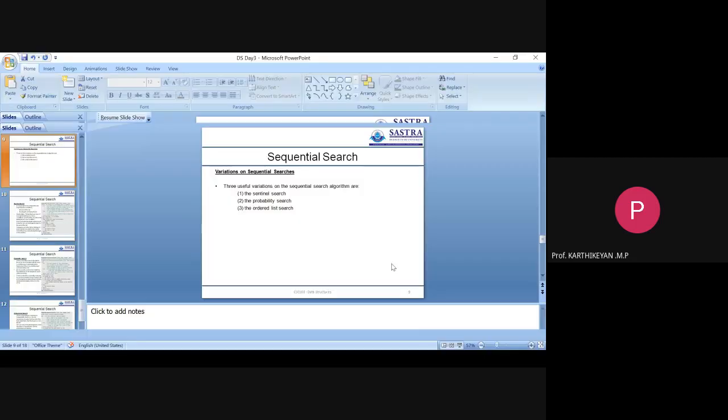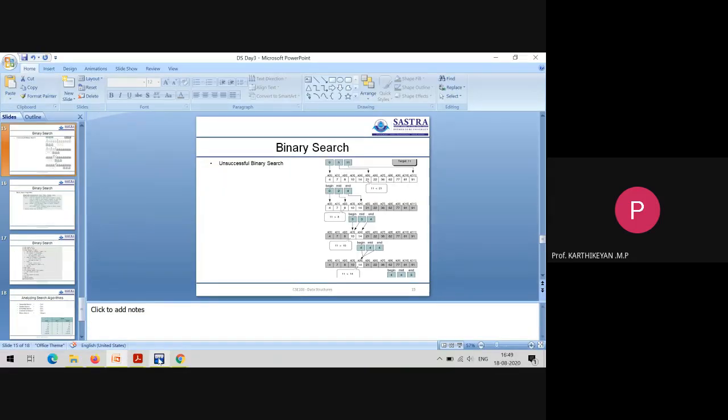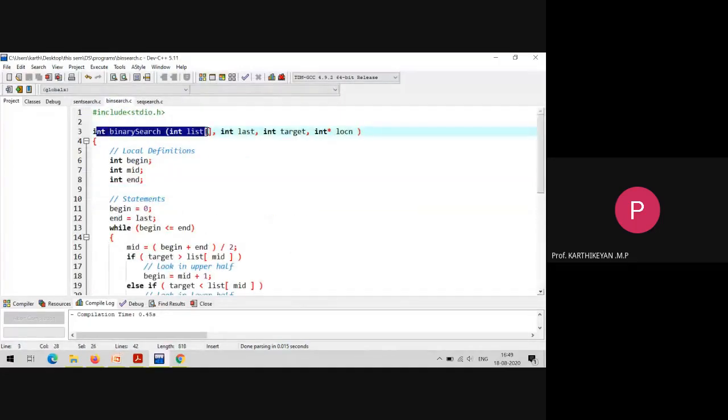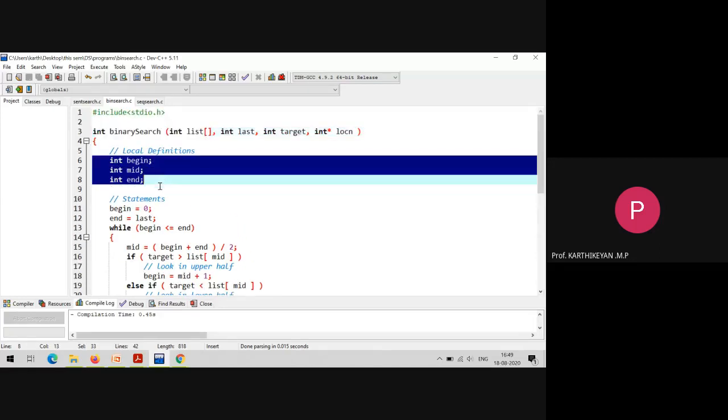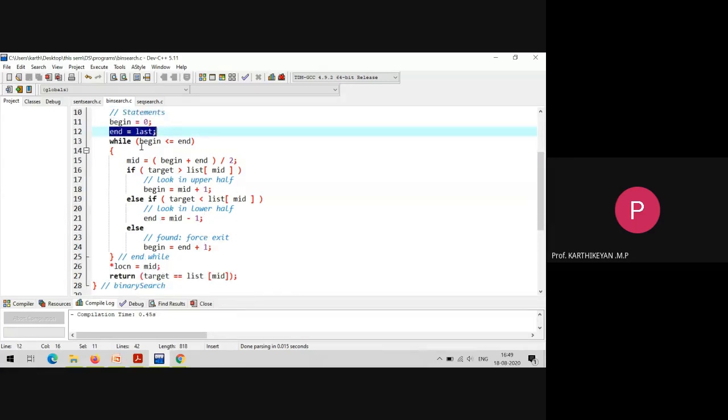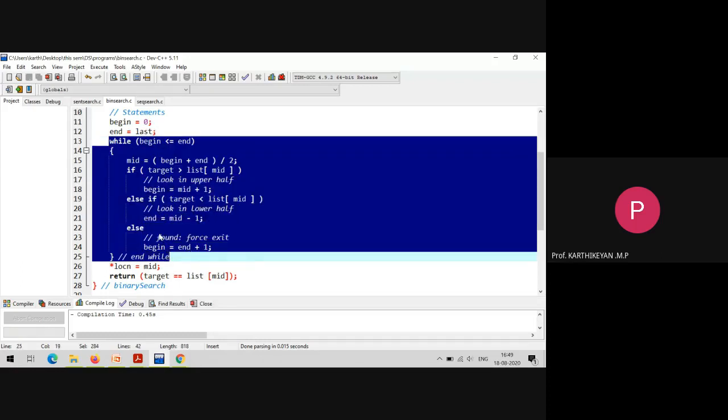Okay, let us take an example here. The program, we will check it here. This is a binary search program, the algorithm as it is implemented in C. Three variables are declared: begin, middle, end. Begin is initialized to 0 and end is initialized to last, and the loop is implemented using a while loop.